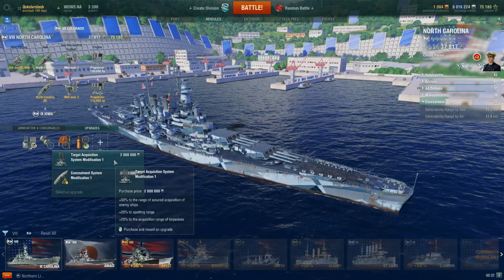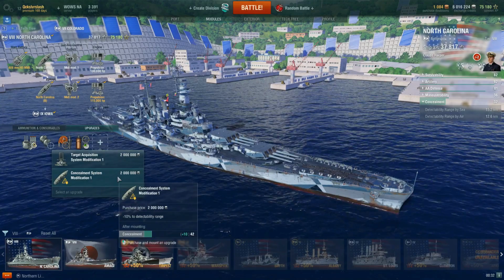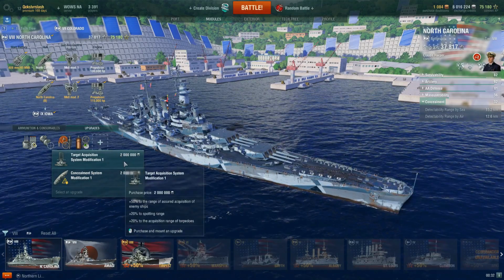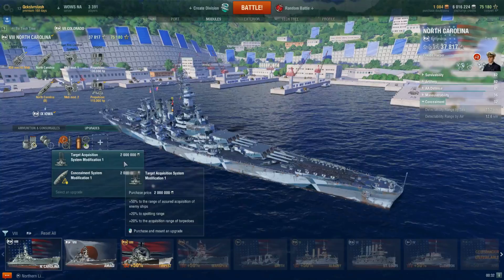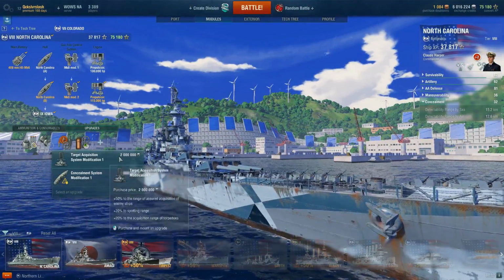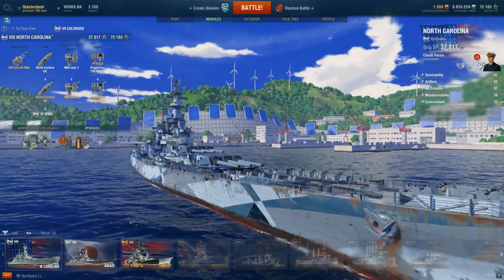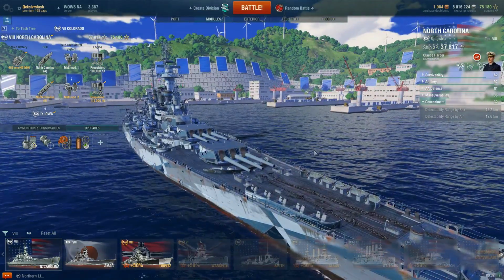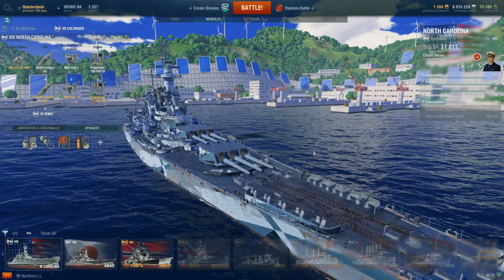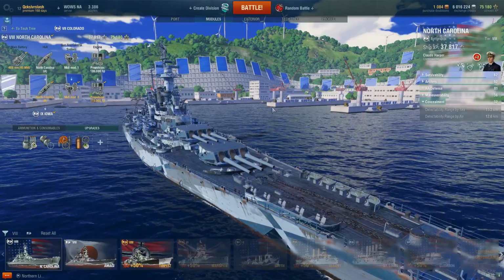If I did put something in, I know people who try to do the concealment build, but I really feel that increased acquisition and spotting range and acquisition of torpedoes is the more valuable one in this slot. The stealth battleship build I find a little more gimmicky because the second you fire you're detected, and pretty much any destroyer and cruiser is still going to be able to sneak up on you.